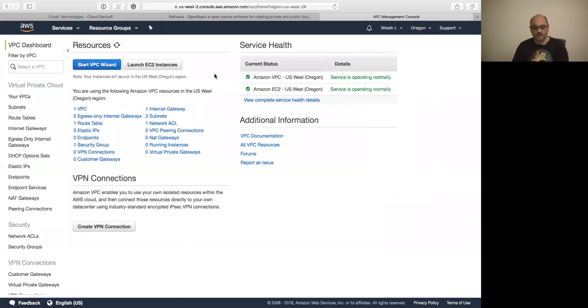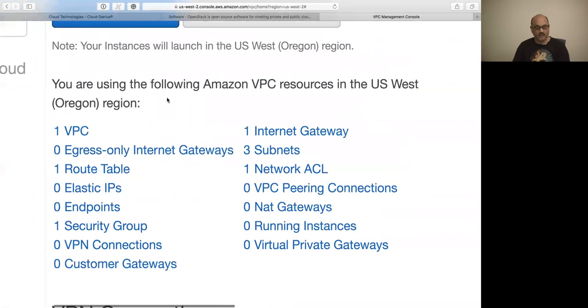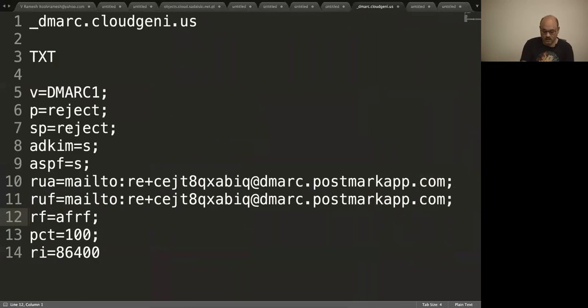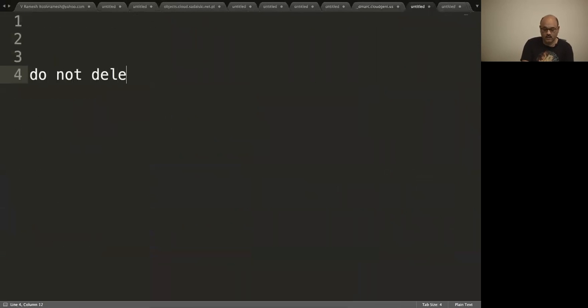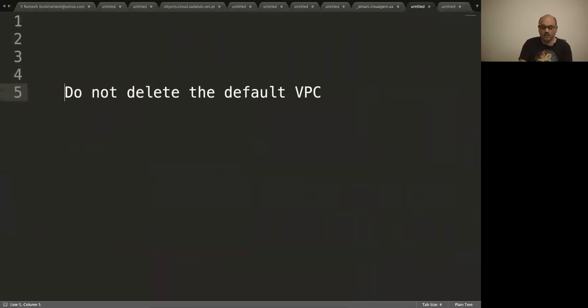And with that understood, let's go look at this screen. It says I have one VPC, one. That was given to me by default, like everybody gets one. It is also known as the default VPC. And there is something that I want you to know, and this is very specific to Amazon. The thing that I want you to know is do not delete the default VPC. That's what I want you to really, really remember. Don't delete it. You can delete it, no problem.